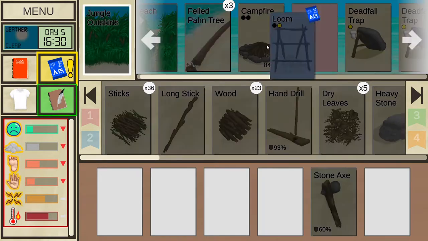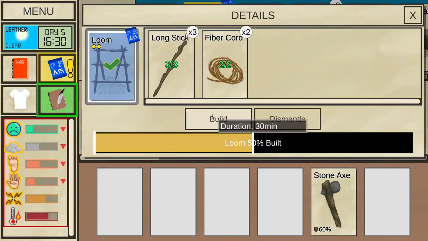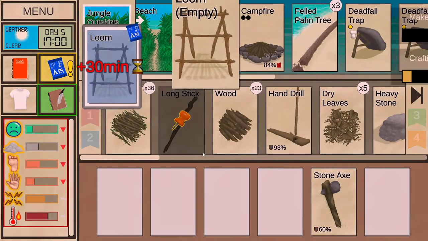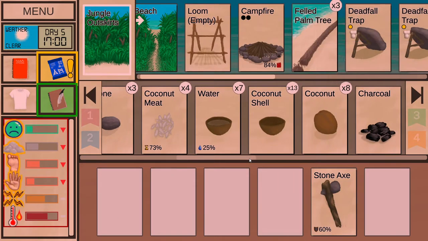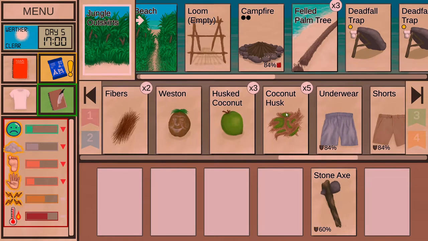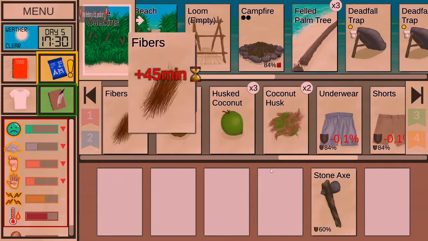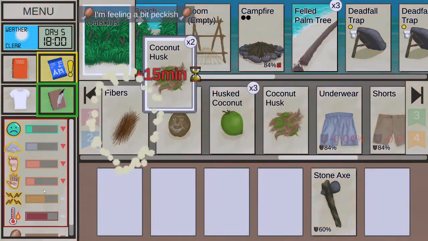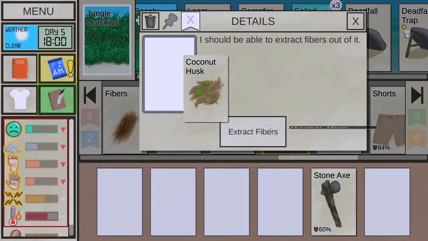Let me see. I'm gonna put that all the way here next to the campfire. Good. And now we can start making clothes. That will allow you to make some really nice items. So, yeah. This is not needed for surviving, by the way. So these are all some extra things I do here to make my life on the island more pleasant.